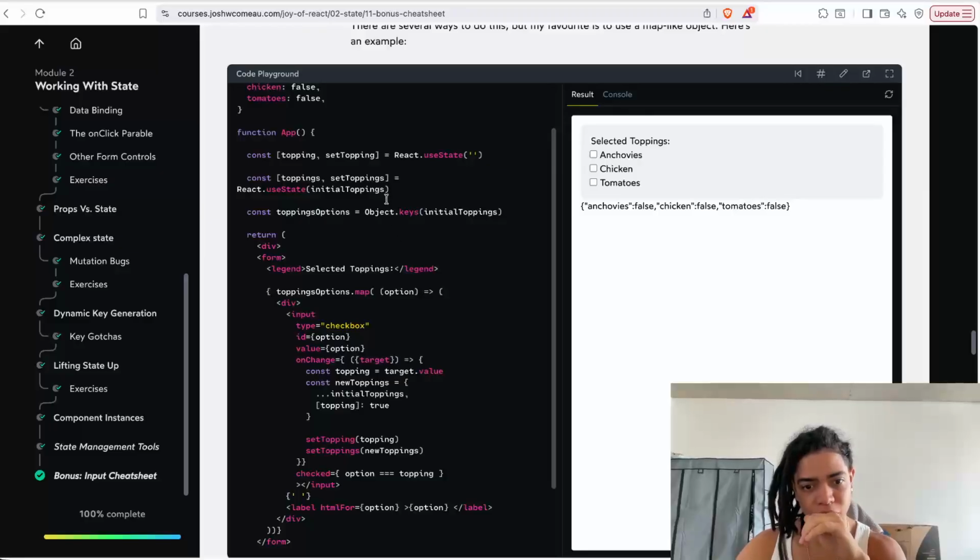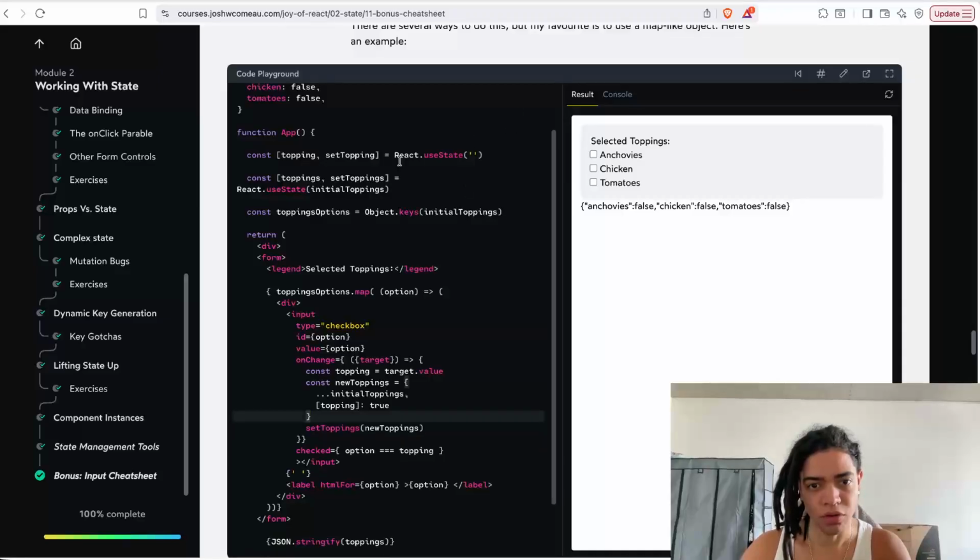So here I do have two values, because I'm setting is topping here and setting toppings here. So actually I'm not using is topping at all in this case.